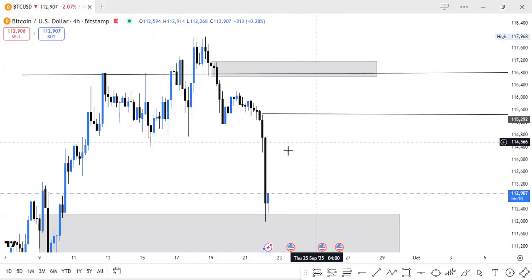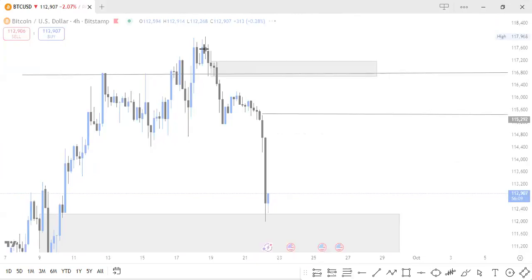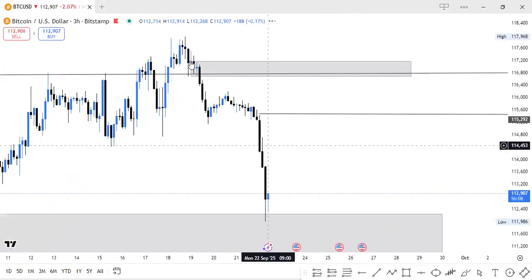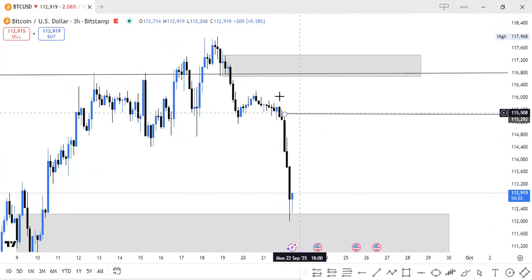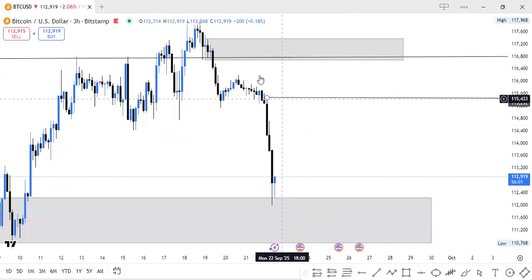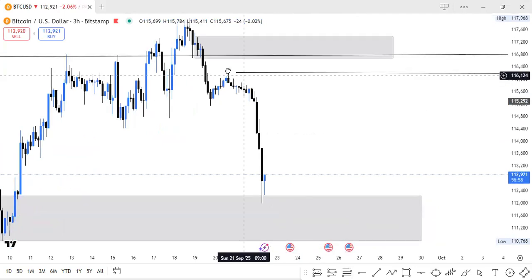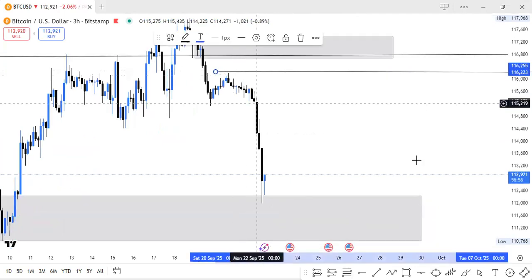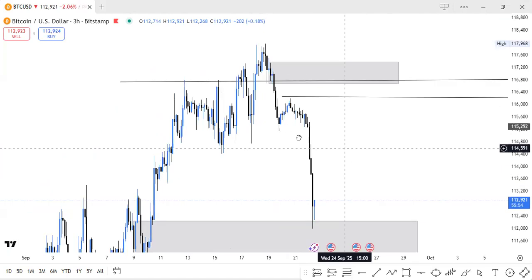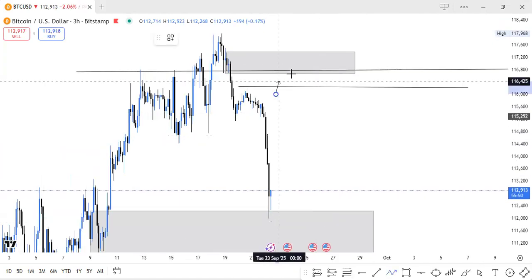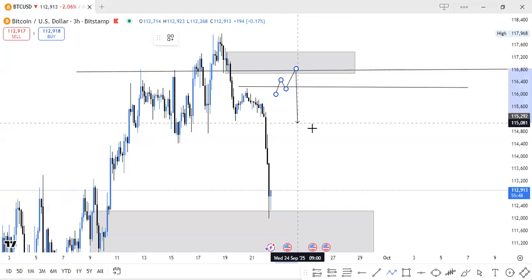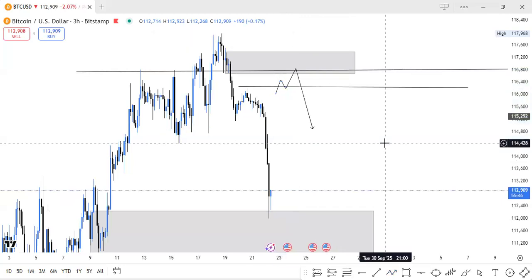I think the 3-hour time frame will best explain this level. Now on the 3-hour time frame, I can see that I have a supply here on BTC USD, and this can now be my inducement level. So what am I anticipating here? I'm anticipating that BTC USD is going to push from this level, go up, and then take out this liquidity here, and then react from here to sell to the downside. And this is all about this strategy, guys.